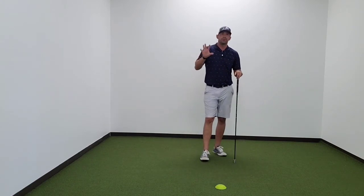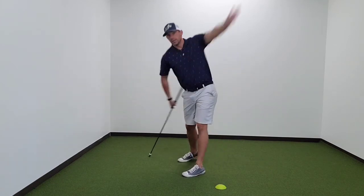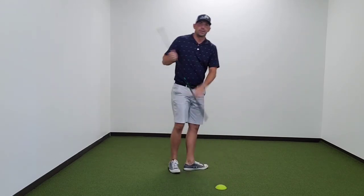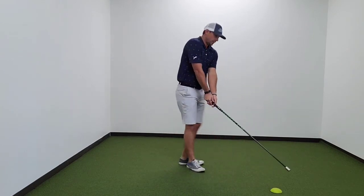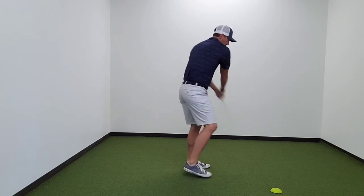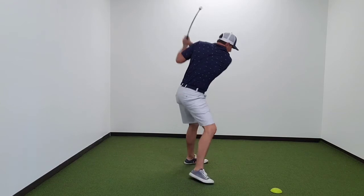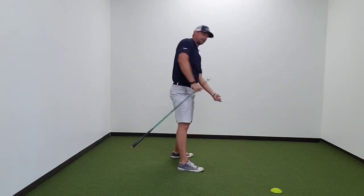Those are the top two feels that I like to work on. Number one, increasing the speed and aggressiveness of the backswing. Number two, working on how we use the ground. Another few drills I like to work on are some step drills. Here, taking it away, step, and go. We're working on that transition, that dissociation. So we're going here, step, go through. So adding a little more dynamic athleticism into that swing.